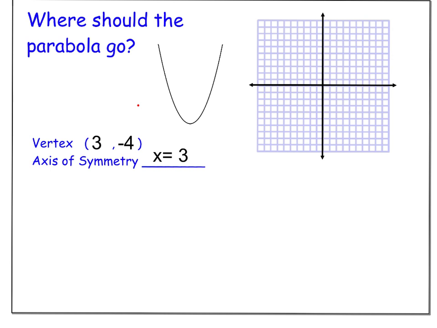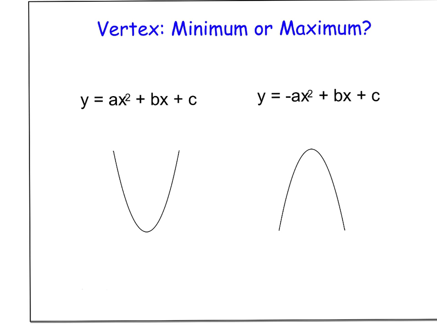Remember, your vertex is the lowest point of this parabola in this case. So we've mentioned several times that your vertex can either be the lowest point or the highest point of your parabola, depending which direction your parabola is opening. And so we give that specific vocabulary names. If your vertex is the lowest point, as it is in this one right here, we call your vertex a minimum, because it is a minimum value that you will have for your y-coordinate. It's the lowest or smallest that parabola will get.